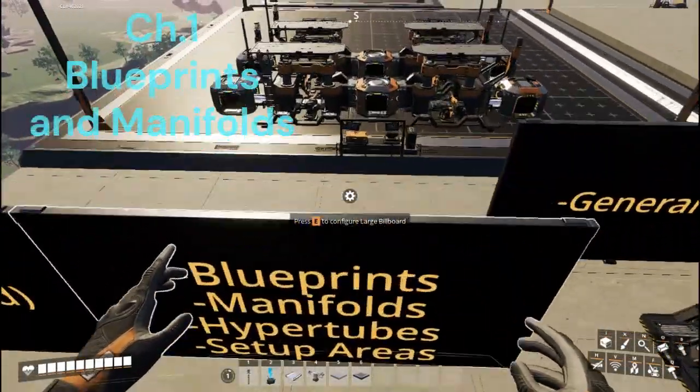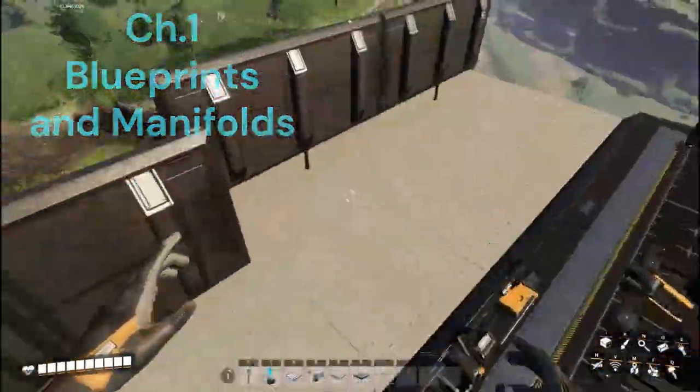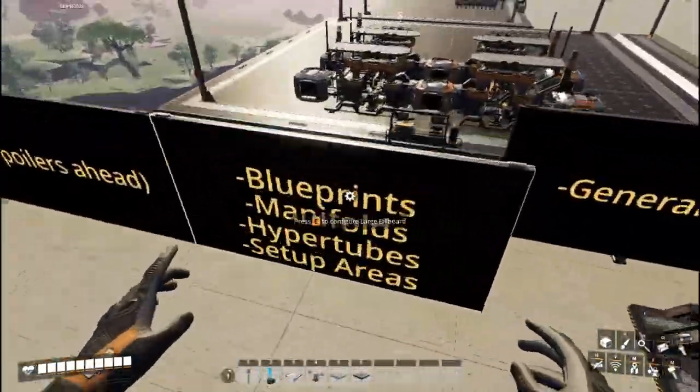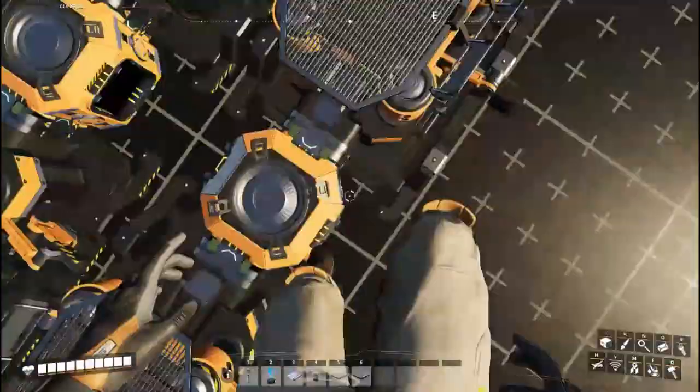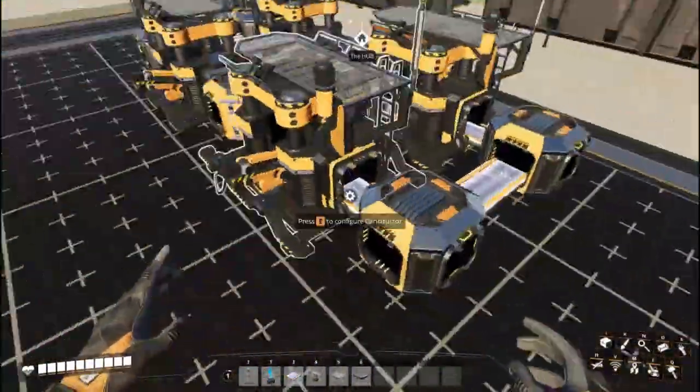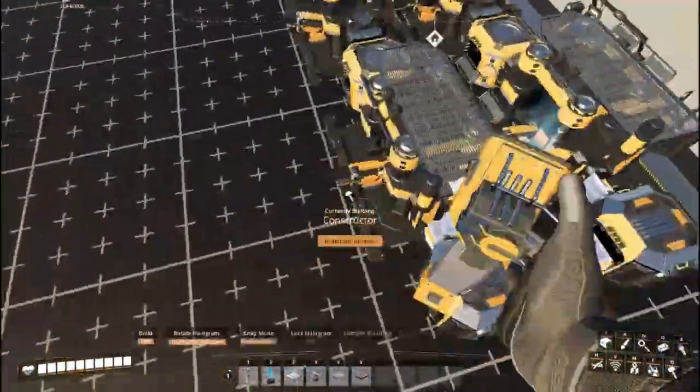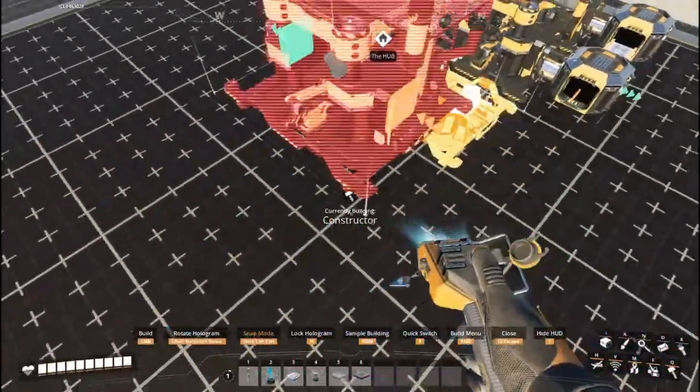Let's begin with blueprints. So this is actually 2-in-1. This is blueprints and manifolds right here. So this is called a manifold. A manifold can also be like this.